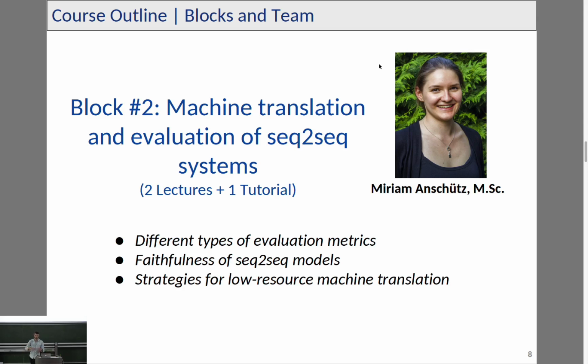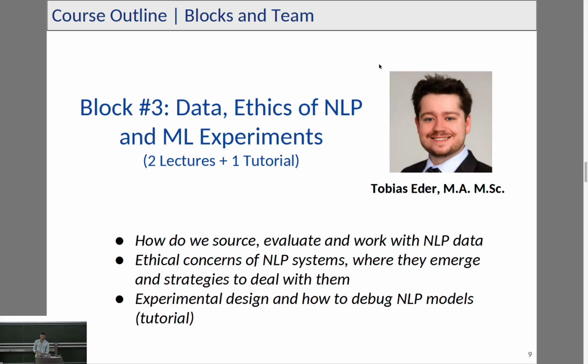And that involves a lot of newer problems, which will be the focus of the second block. Especially, I think, with a focus on machine translation, low resource languages, and sort of that theme. Block 3 will be done by Tobias, who's not in the room today, but will be more focused on the data and training and all the ethical aspect that regards these two things when it comes to deploying NLP models.